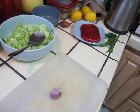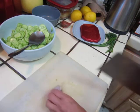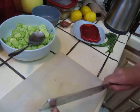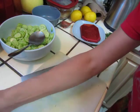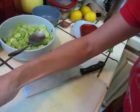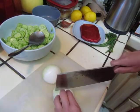Now we have some leftover shallot. Why not use it? Right. I think I bought some onion also. Cannot find it. Oh yes, here. So onion. White onion. I still have not figured out the difference between white onion, yellow onion and red onion, purple onion. So for me it does not make much difference.